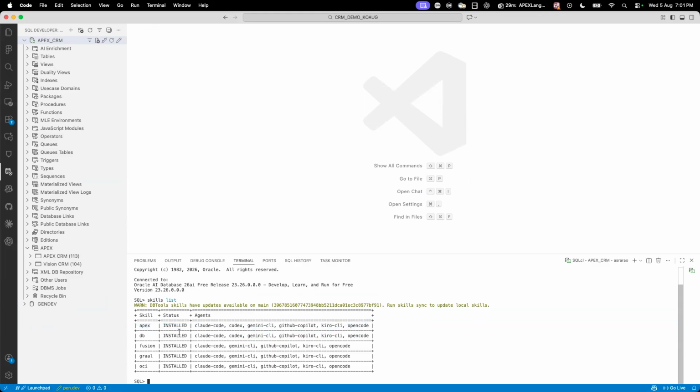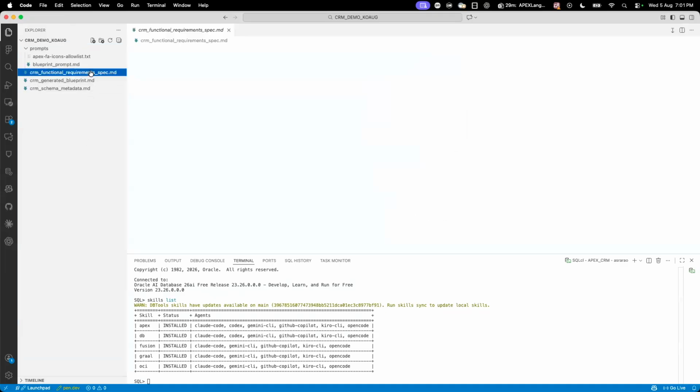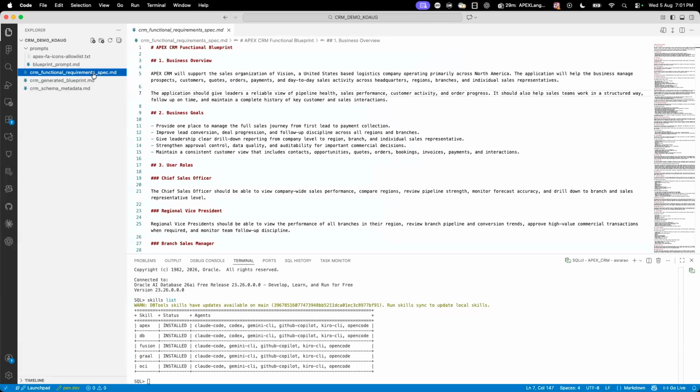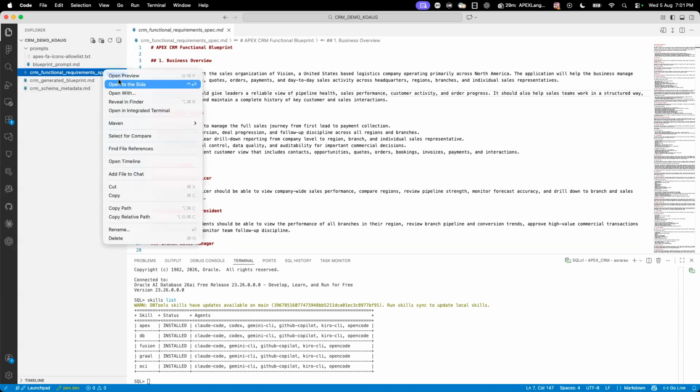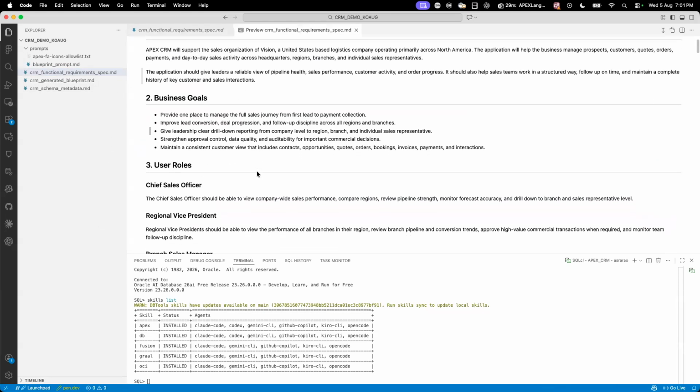So once you have all of this set up, the next step is let's have a look at the documents, right? We are going to build an app. So to build an app, like I said, first thing is a requirement document, right? So I already have a requirement document for CRM, a customer relationship management application, wherein I'm tracking all the leads and converting leads into opportunities and so on, right? It's a basic typical CRM use case, right? Let me quickly do an open preview, and this is how my requirement document looks.